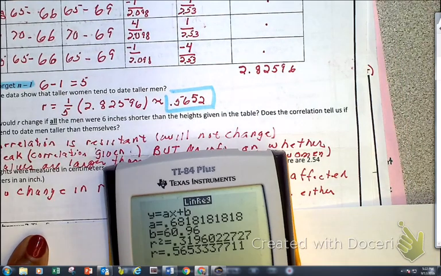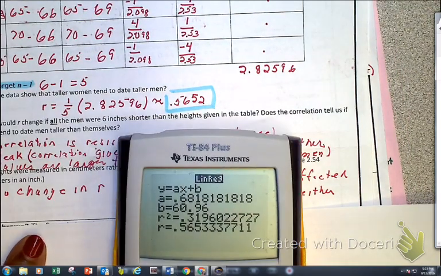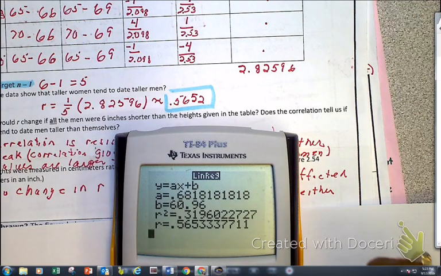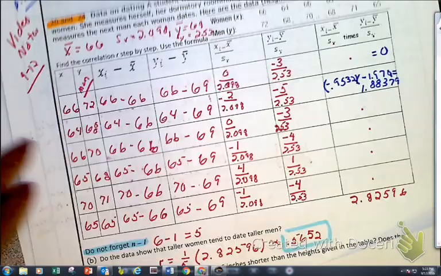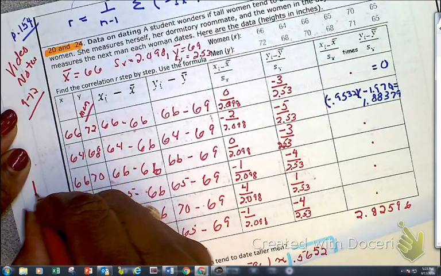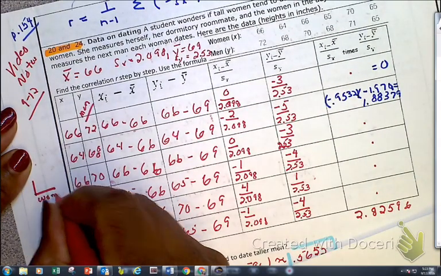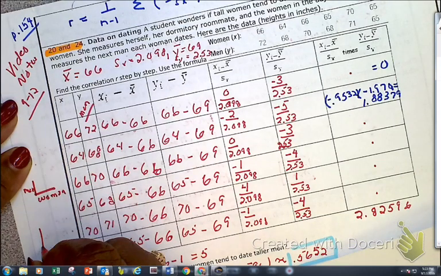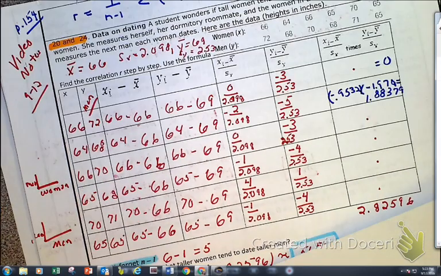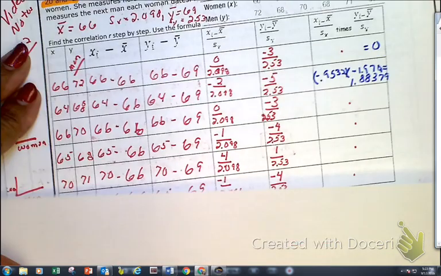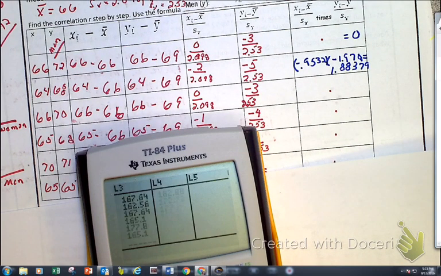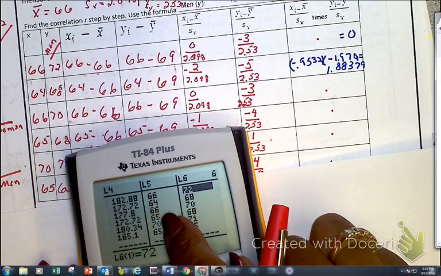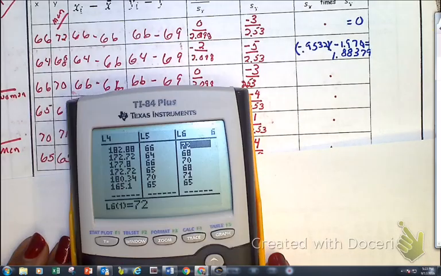One more thing I want to show you is, let's say that I change my axes. Because, which came first, the men or the women? Well, we're not getting biblical here. The reality is, what if I do this? Now, this particular situation right here has the women and then the men. But, what if I make this the men and the women? Will that change the correlation coefficient? Well, let's check it out. So, as I go to stat, okay, remember, edit, remember my women were in L5 and my men were in L6.